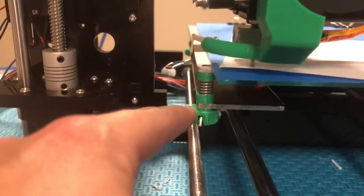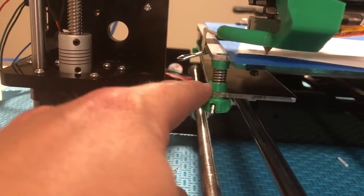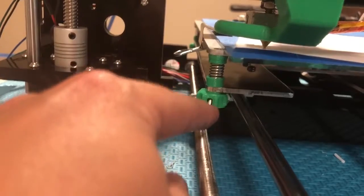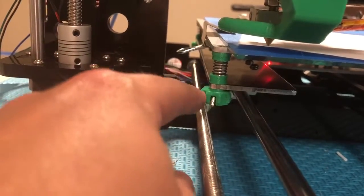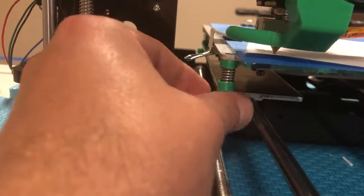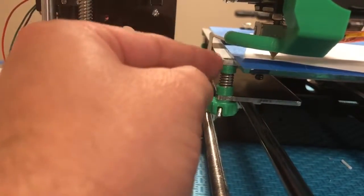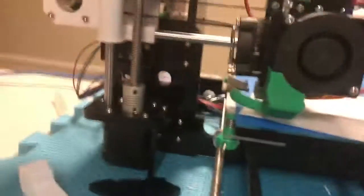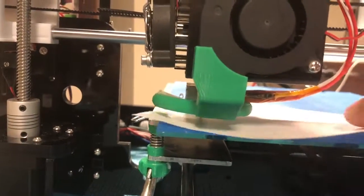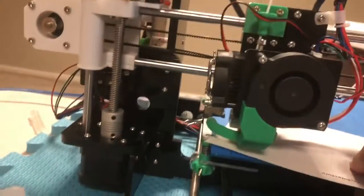One important thing to notice is one of the first things I did when I got the printer was print a bunch of upgrades. So these green parts are actually things I upgraded. Before there was just a wing nut here, which is still there, but it's kind of within this dial. So this just makes it a lot easier for me to turn and move the 4 corners up and down to make sure they're level. But anyway, this corner feels good. The paper's got a little bit of resistance, so let's go to the next corner.